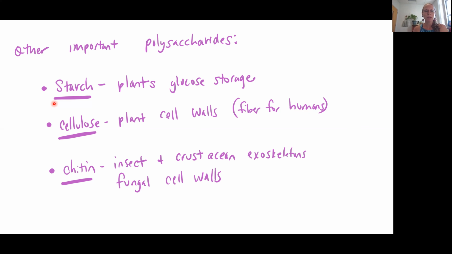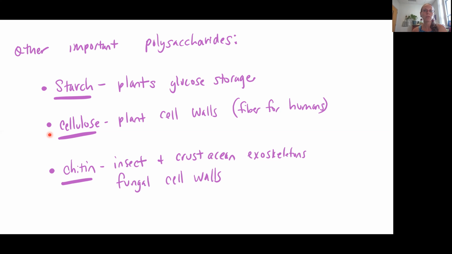Cellulose is another important polysaccharide. Plants also are using cellulose. They're using cellulose in order to form the cell walls. Now, plants have cell walls, animal cells don't. So cellulose is something that we'll see really just with plants. Now, there are some animals that have bacteria in their gut that can break down cellulose in order to use it to make energy, but humans don't have that ability.